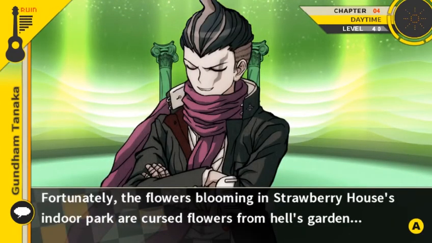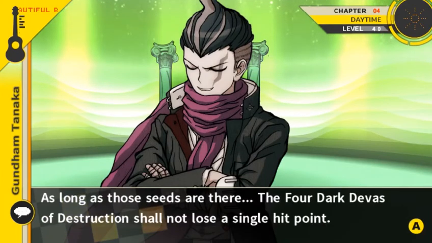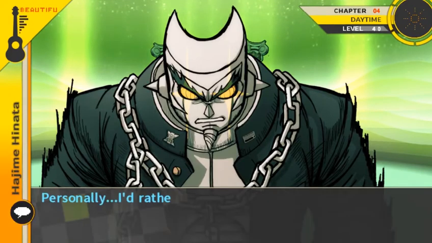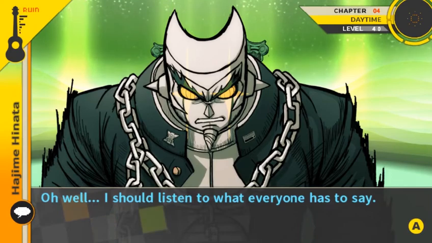Fortunately, the flowers blooming in Strawberry House's indoor park are cursed flowers from Hell's Garden. As long as those seeds are there, the four dark devas of destruction shall no longer lose a single hit point. I am relieved to hear that. Now then, let's listen to your reports and see what you guys found. Personally, I'd rather let Chiaki continue her talk, but oh well, she listens to what everyone has to say.